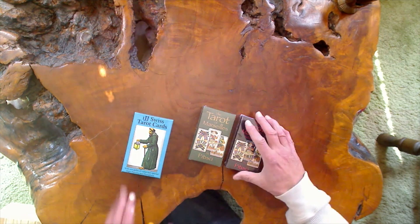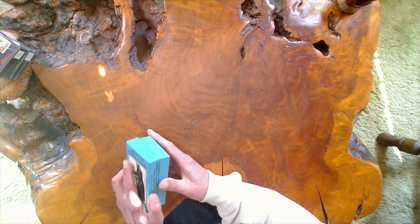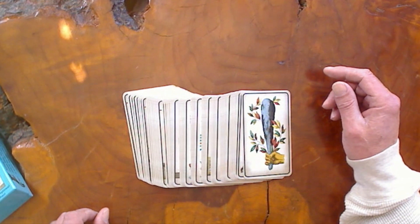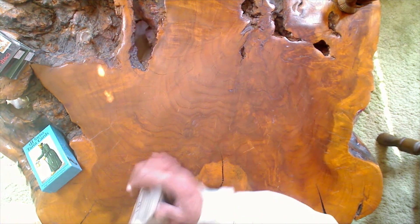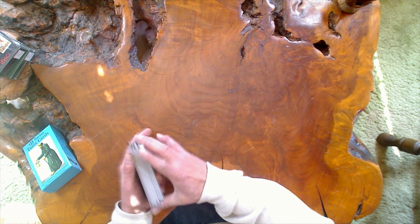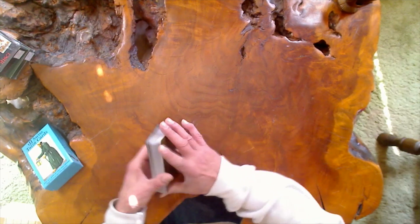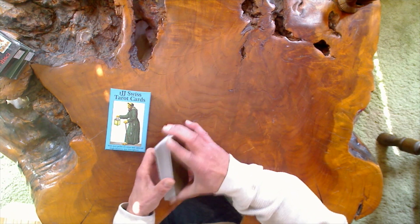These cards are good for reading — they've got a nice slide to them and they're just a good card stock. I don't have anything where I can send to you personally with the deck, but you can buy it internationally wherever you live, so in the U.S. or out of the country. I will have them at home someday; I'm not too sure when that's going to be. Incidentally, all three of these decks have a nice slide to them and they work very nicely. The 1JJ has a linen finish on the cards and it's a nice feel to the deck.